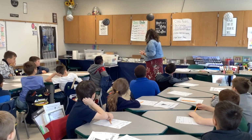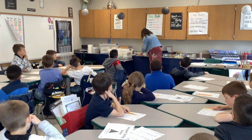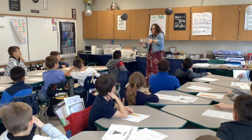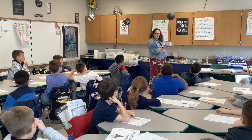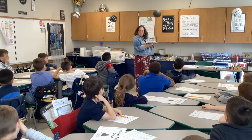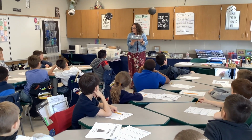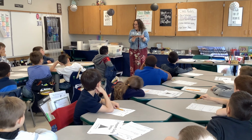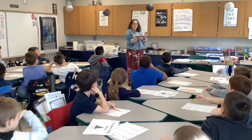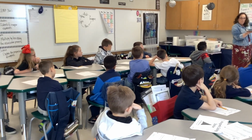Activity. We're going to be doing something called magnetic sailing. And the goal is to get the table tennis ball to move from one side of the basin to the other without touching it. You can only move the magnets on the outside. And you have to get the tennis ball to move from one side to the other side without touching the ball itself.